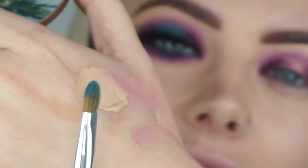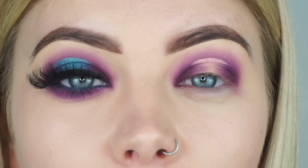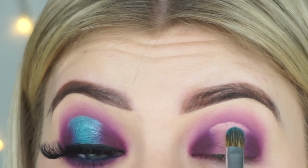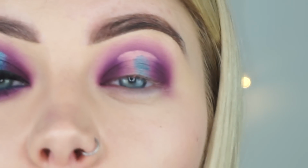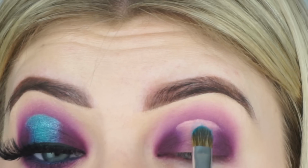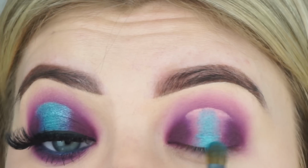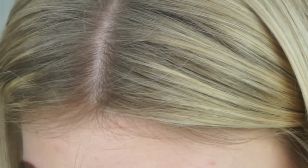So we're going to go in with that shade Breezy now. And I'm just going to take this on a flat brush. You can use any flat brush. You could clean the one that you just used and use that one. But because I've got another brush, I'm just going to use this. So I'm just going to pick up the product onto my brush. And I'm going to start by pushing the product on, and then when I've got a good enough base, I'll start swiping it. But again, I don't want to move the product that's underneath it, so I'm just going to start by pressing this on.